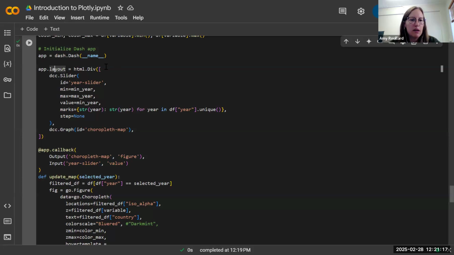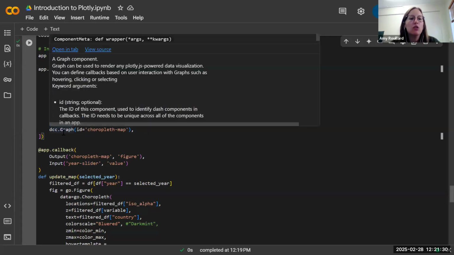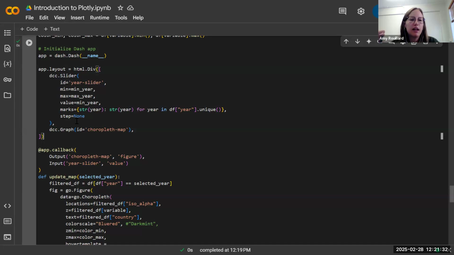And inside the layout method, you specify which objects you would like. So in this case, I have a slider and a graph, but you can obviously build up on this. And these objects are rendered in order. So if I preferred that the slider was below the graph, then I would just simply move the graph higher up into this HTML div object. So yeah, it's all based on HTML.